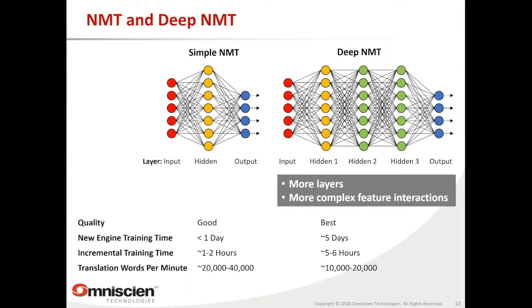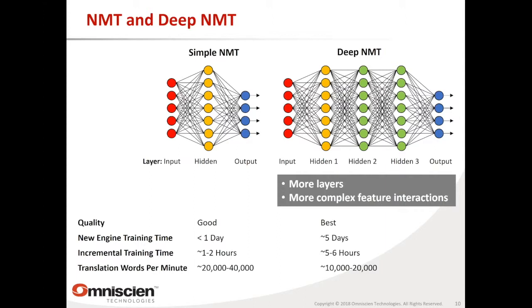Now, when it comes to neural, we have simple neural, which we often call shallow NMT, okay? And then we have deep NMT. The difference is how many layers the system goes down. So if you look at the shallow, which is one of the more common approaches today, but rapidly people are moving towards deep. It's a lot faster to train.